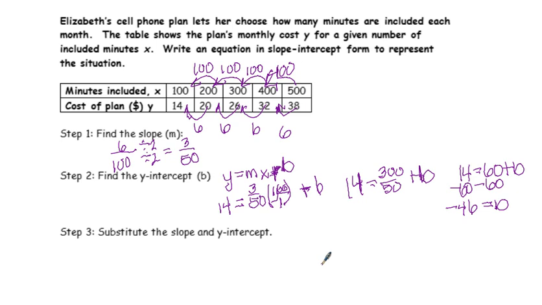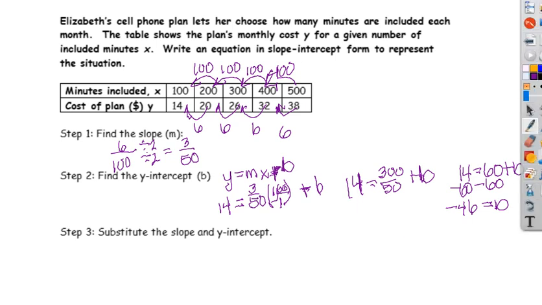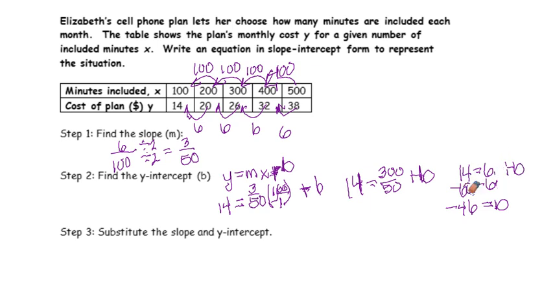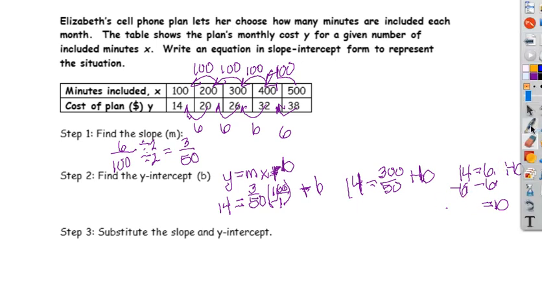Just realized something is wrong because I know that's not the y-intercept. Oh, silly me. This is just 6, not 60. Let's go like this. Erase that 0. I apologize. I know that's not the y-intercept. So 14 take away 6, so much easier, and we get 8. That makes more sense.